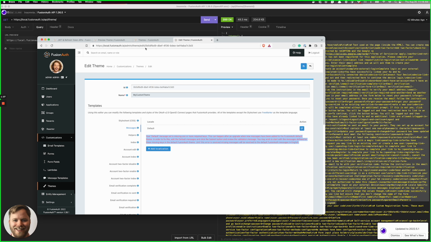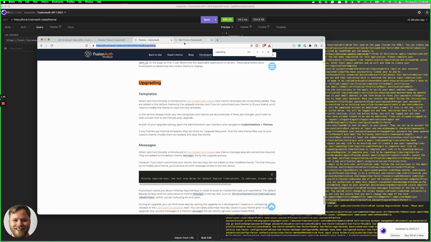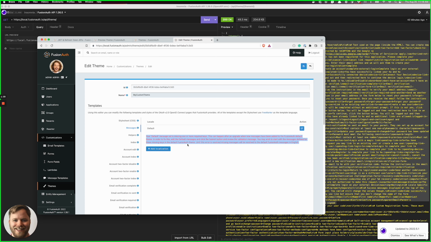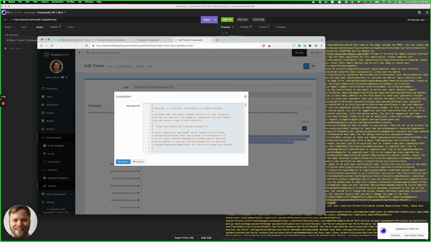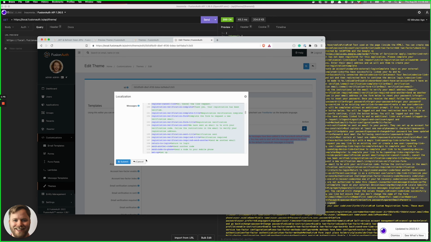So if this was the result of an upgrade, we do have documentation, which I will link in the Slack. And this is what it might look like. You can certainly use the admin UI to start to think about an upgrade process, and it will give you in-app messaging to help you navigate the theme upgrade.